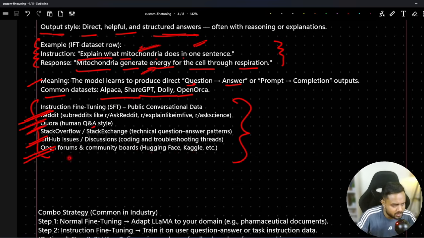I'm just saying this with respect to coding as of now, but it could be any open community forum, where comments discuss a specific post. That data is also possible. OpenAI picked this data for the instruction fine-tuning of the GPT model used under the ChatGPT application.